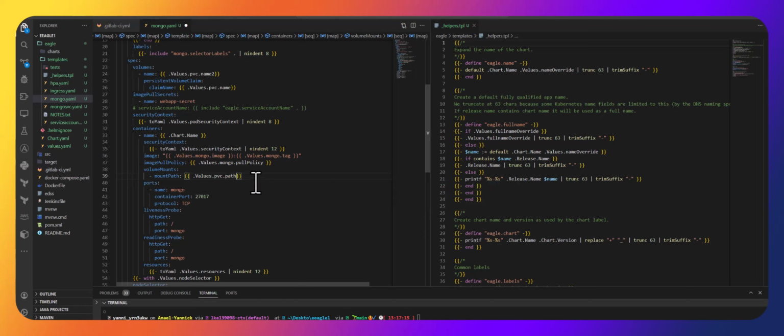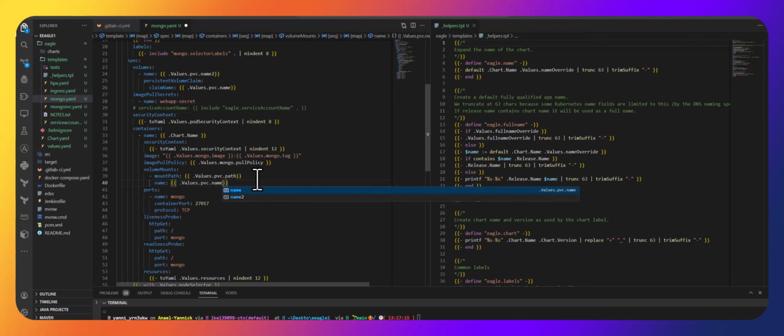I'm going to name it path, right? And the name is going to be values dot PVC dot name. This is the volume name we're going to put over here. It's going to be name 2. So the claim is name 1 and the volume is going to be name 2, right? So we're going to put the name of the volume there. Let's save it, right?